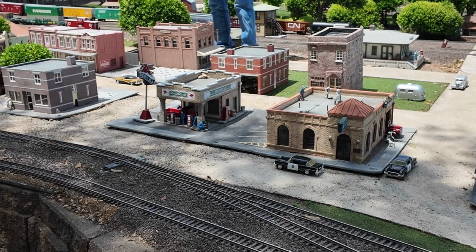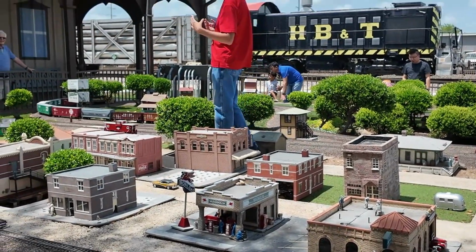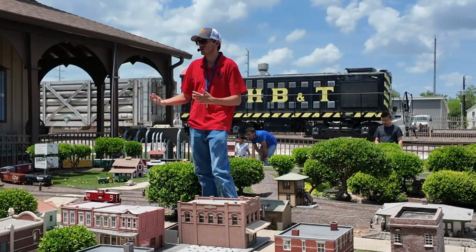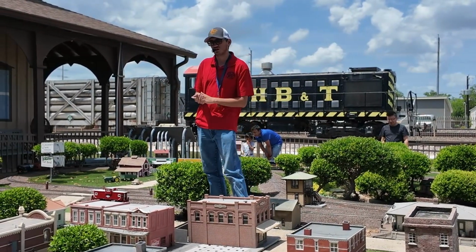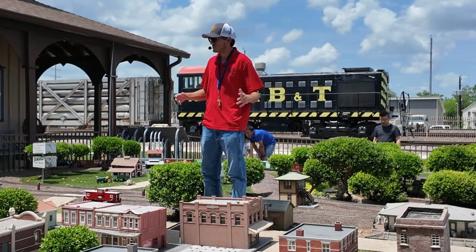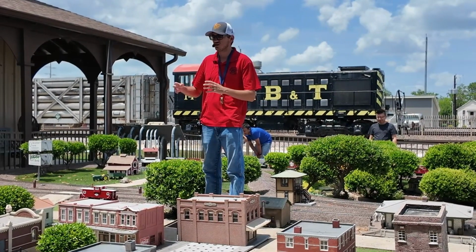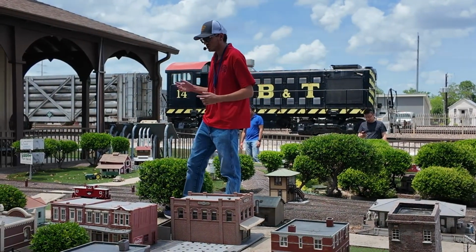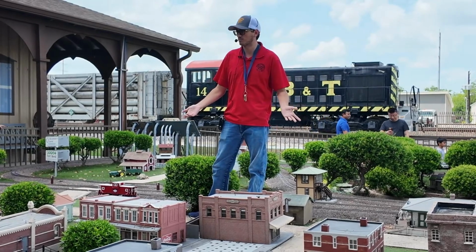Trains were the way to travel. But in the 1970s, the government came up with an idea to make a rail line specifically for passenger travel services, and they came up with the rail line known as Amtrak. Amtrak came along in the 1970s and they said, you know what, we're just going to go ahead and grab all these rail line passenger travel services, and those guys can focus on the more important thing, which is freight. So Amtrak got both the Sunset Limited and the Texas Chief that ran through here at one point.